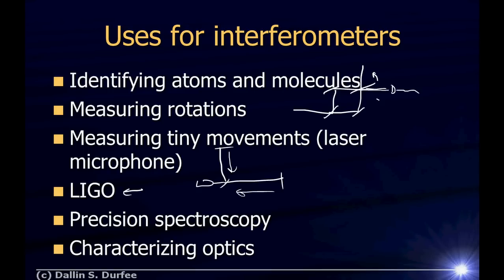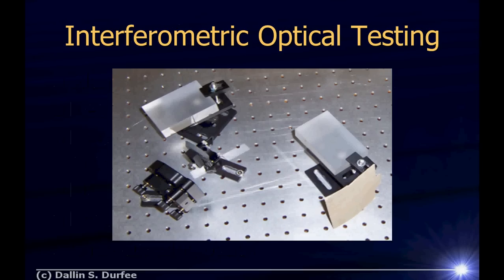Precision spectroscopy: measuring the wavelength of a laser very precisely, measuring the wavelength of light coming from a star or from an atom very precisely. You can use interferometry to characterize optics. This is an experiment I had one of my students do, measuring the angles between surfaces on precision optics using interferometry, and she was able to do it with microradian precision. Microradian is small. Take a meter stick, move one end of it by 1/1000th of a meter, and you have rotated it by a milliradian.